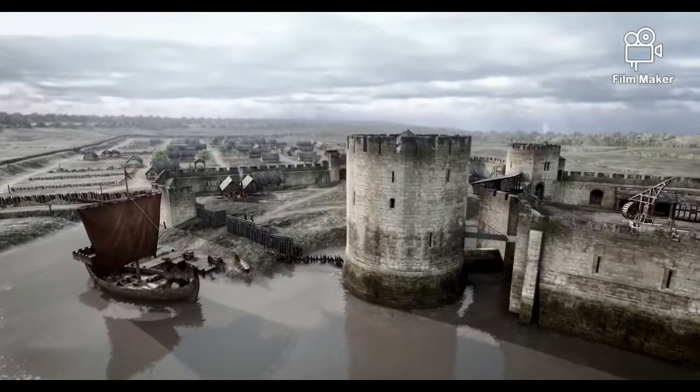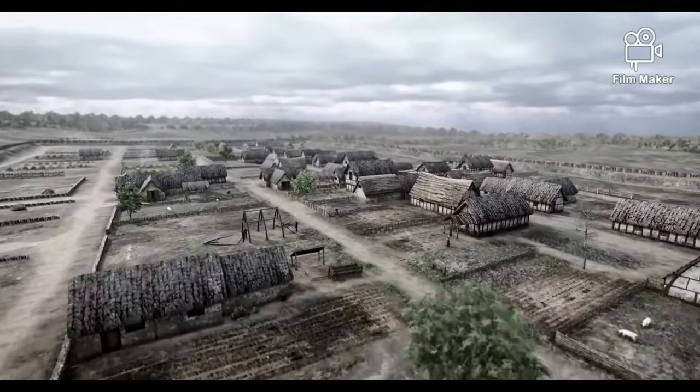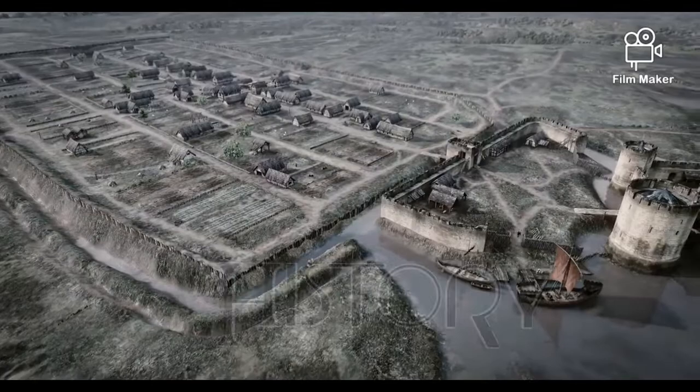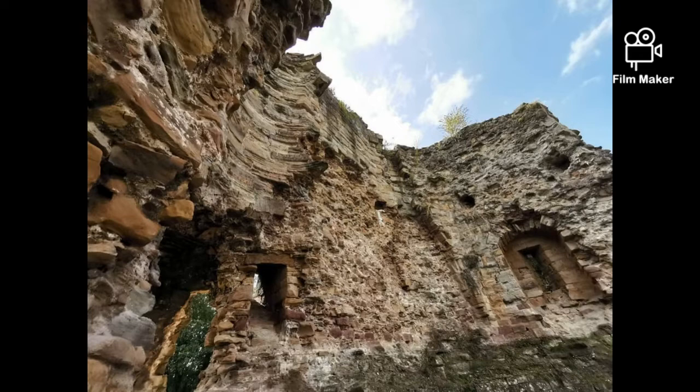On the ground floor is a vaulted passage that runs all the way round the inside of the keep. Flint's design was not repeated in any other castle built by Edward I in North Wales. The layout at Flint remains unique within the British Isles. Flint was the first castle of what would later become known as Edward the First's Iron Ring — a chain of fortresses designed to encircle North Wales and oppress the Welsh.